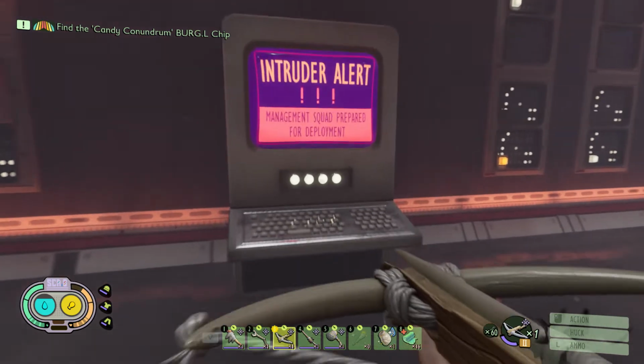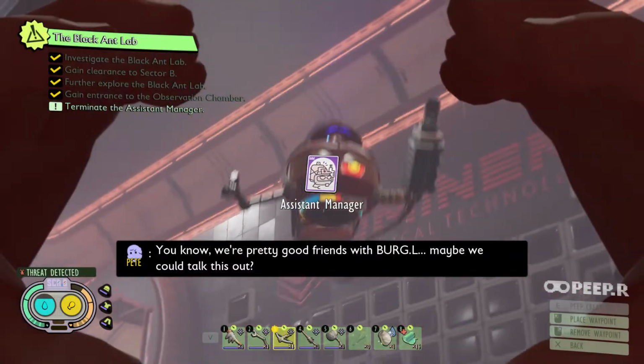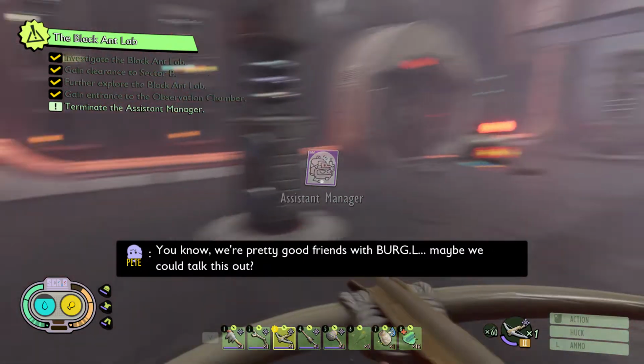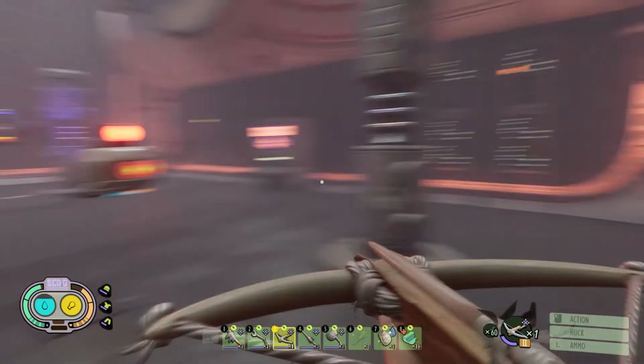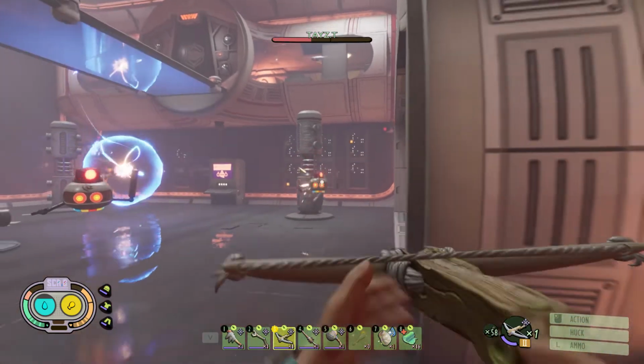Intruder alert. You know, we're pretty good friends with Virgo. Maybe we can try this out? Take out the tasers.